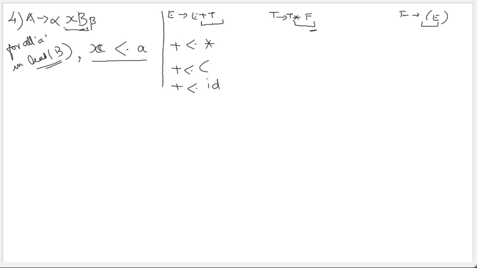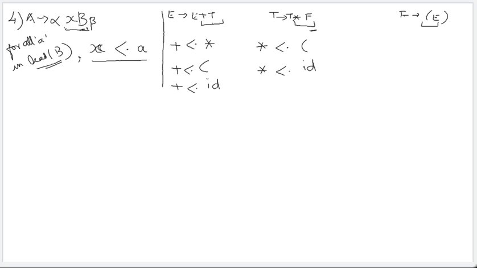Similarly, we have to find the lead of capital F. What is the lead of capital F? It includes open bracket and ID. And what is the operator over here? Star. That is the terminal value equivalent here, star. So star has lesser precedence over ID.